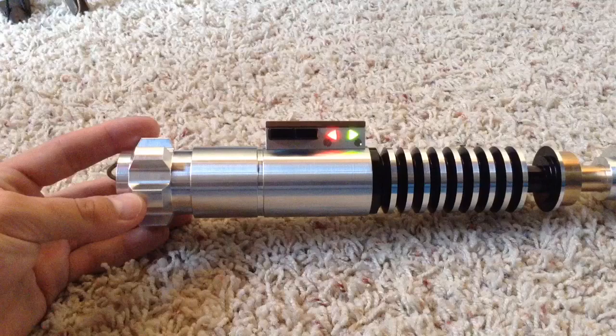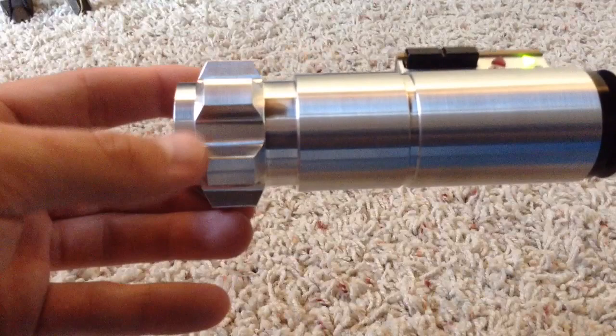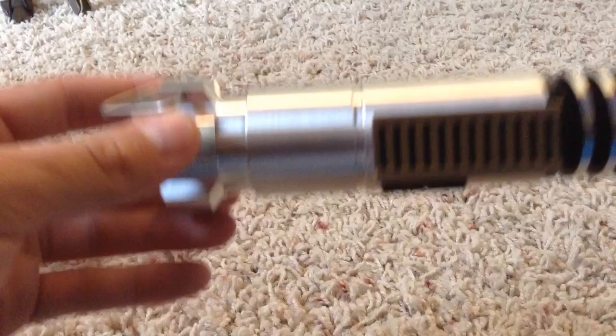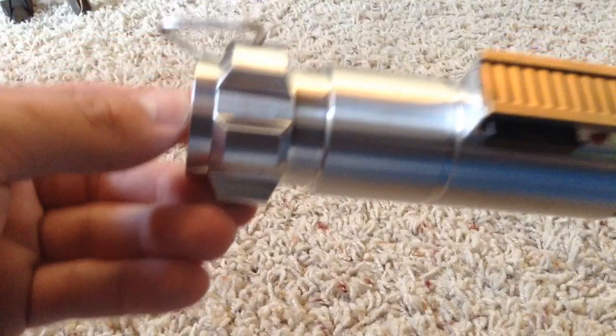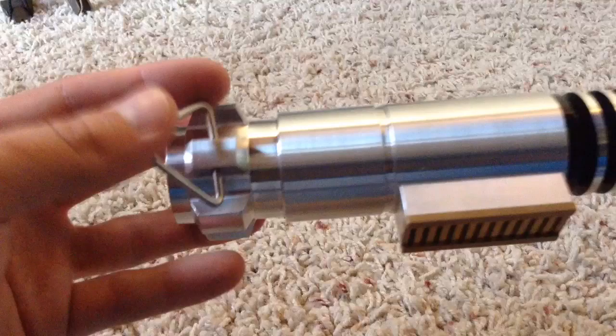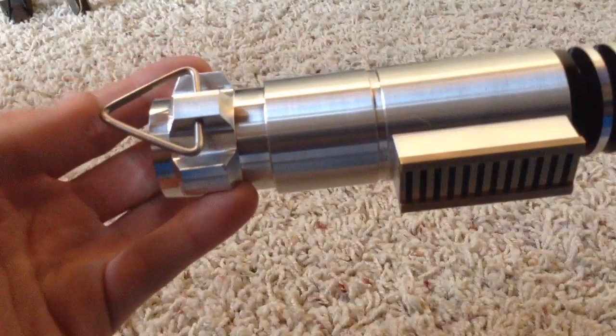Moving down the body, as you can see, there are no machine marks at all. There are little dings on here to make the saber look a little bit aged, but other than that it is flawless. At the bottom you see the pommel cubes without any machining marks, which is surprising because these sabers have always, for me at least, come with some sort of machine marks. You can see all the little dings and scratches here, just to make the saber look a little bit older because it's supposed to have been through a lot. This triangle D-ring is very, very tightly held in place, which I actually really like because I don't like it flopping all over the place.